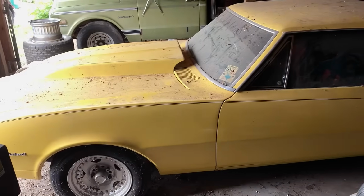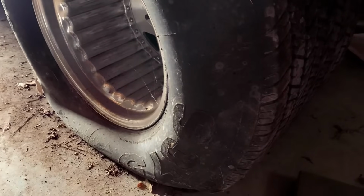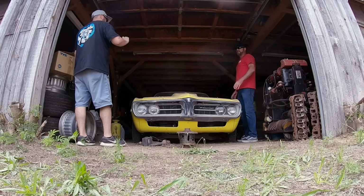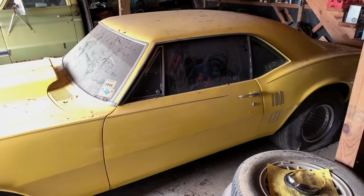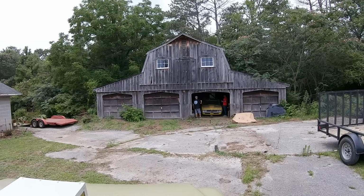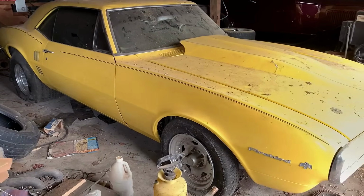So the hood's fiberglass, but the rest of the car, I'm pretty sure is steel. And because it's on flat tires, and it's surrounded by dead rat poop everywhere, I didn't crawl under it. I have no idea if it's rusty, but I don't think it is. But it's caged, it's got a Powerglide, it's got a big block Chevy with a Dominator on it. And like I said, it's not been registered since 2000. It hasn't made a pass or been out of this barn in like 15 years. And yeah, it's a big tire car. She's got some meat under her.